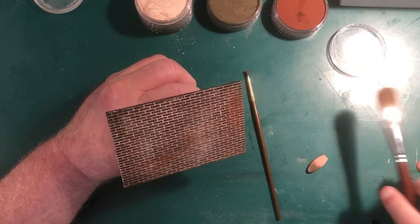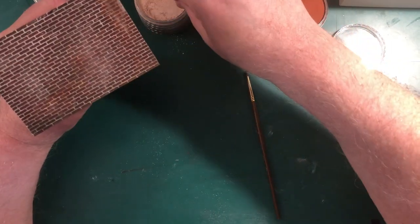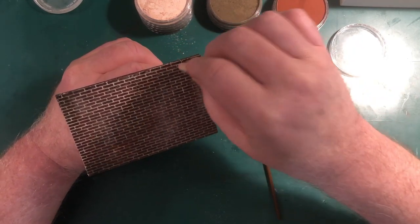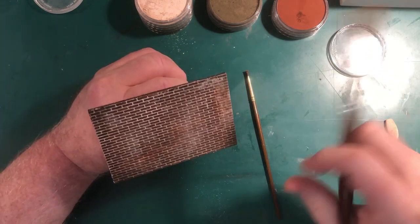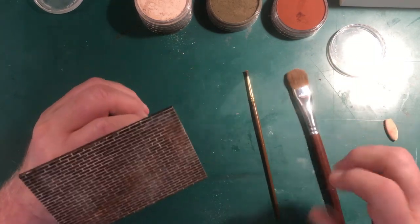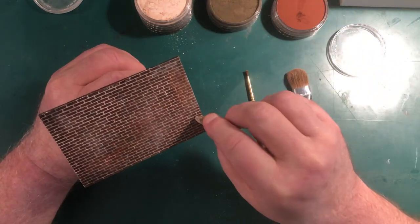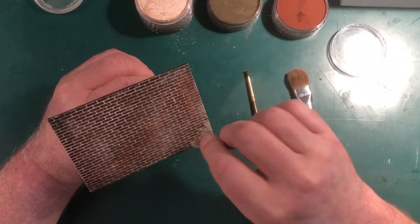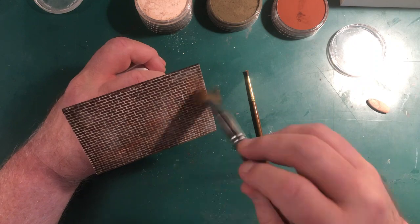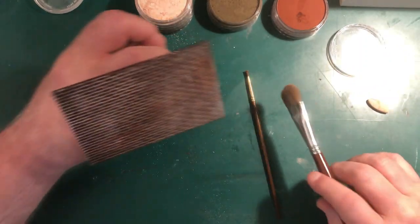Now you can seal these with dull coat or something like that. If it's gonna be something that's gonna be handled a lot, I probably would. But if it's something that's not gonna be handled much, it's just gonna basically be a static model sitting there, then I wouldn't. When you do seal it, you pretty much have to go back and do a couple different applications because it does kind of soak in there. It does seal it in there, but it also minimizes the effect.